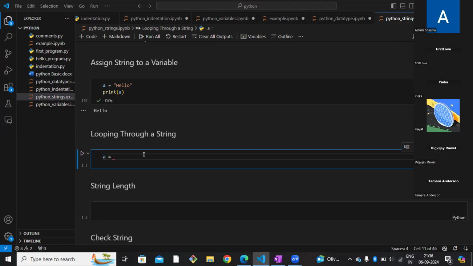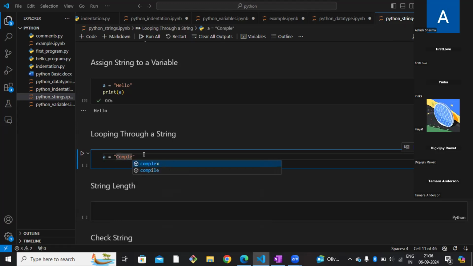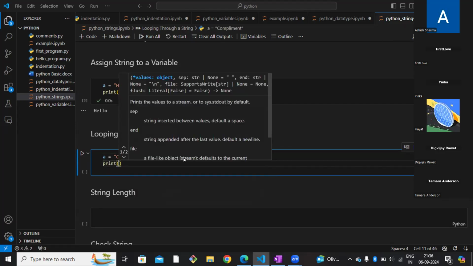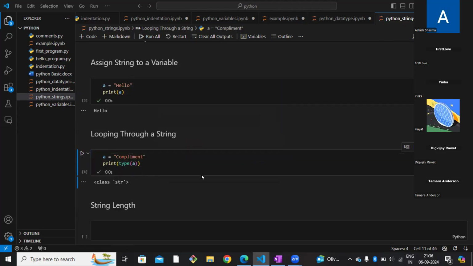Suppose this is the string I have declared here. If you want to see what data type it is, you can check it out. This is a string data type.